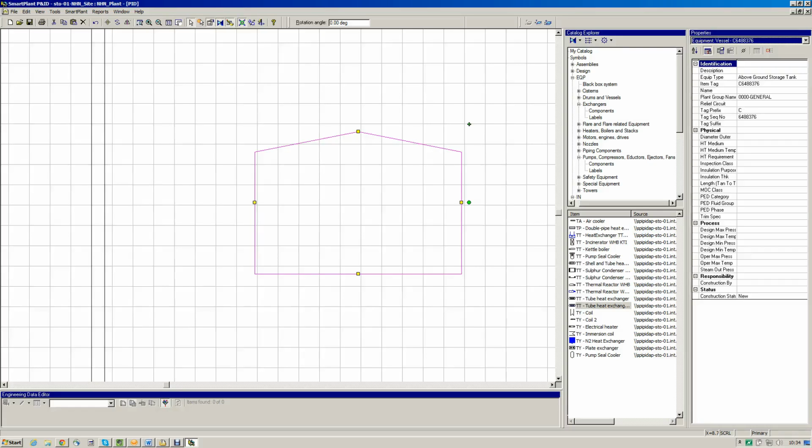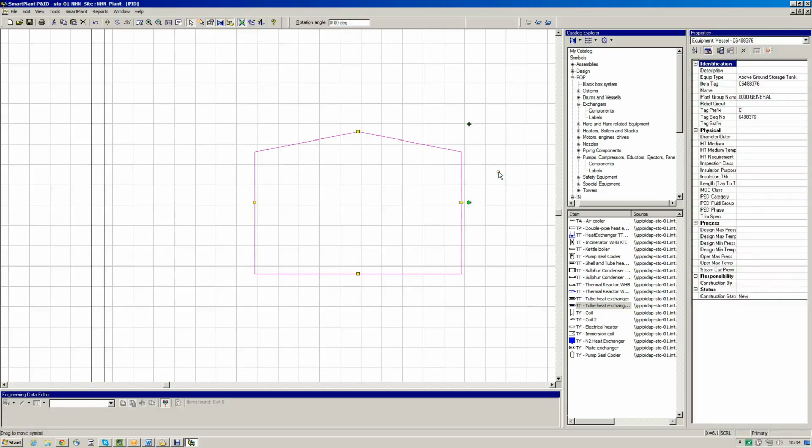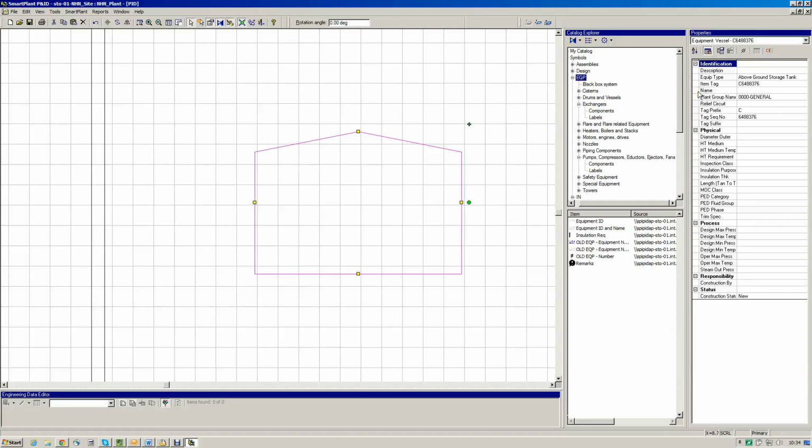Then we would like to have a name or a tag on this tank. Okay. How do we do this? We click on the equipment folder, and as we were on the tanks here, cisterns, we have labels and components for the tanks underneath the organizing folder.